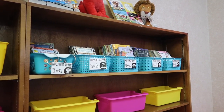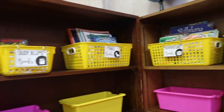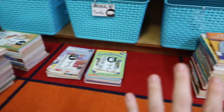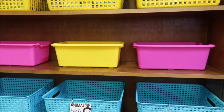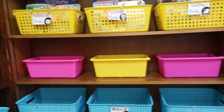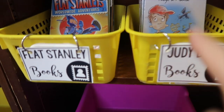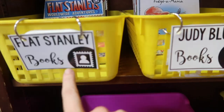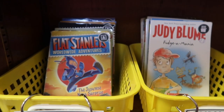So I've put up some books. These were ones that were already labeled and out, and the ones that I'm keeping. And then these I'm going to need to put in bins, but I'm going to wait until I have all of them ready to decide where I want them. I like the idea of having certain colors be fiction and certain colors be nonfiction, so I may do that. Books like this, I may end up moving these to one of these bins, because then I can fit both labels on it, and one side could be Flat Stanley, one side could be Judy Blume, because they don't need a whole basket to themselves.